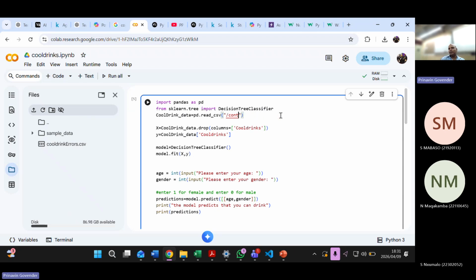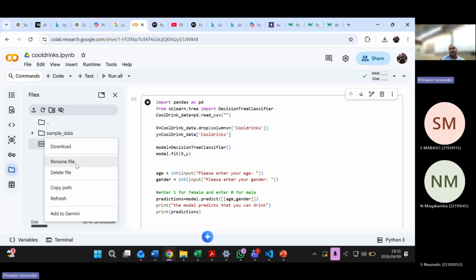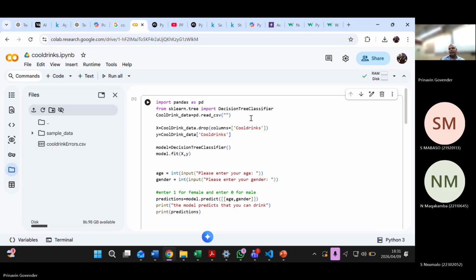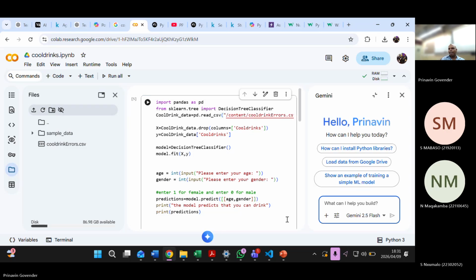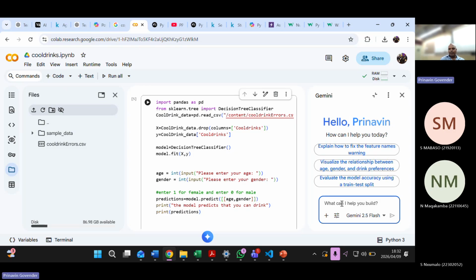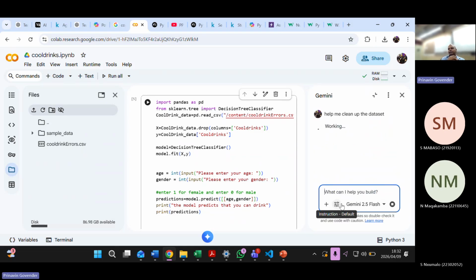This time it's not going to run, I hope, and I'm going to ask it to clean up the data. Copy the path, paste it with Control V. Now I'm going to ask Python, help me clean up the data set.